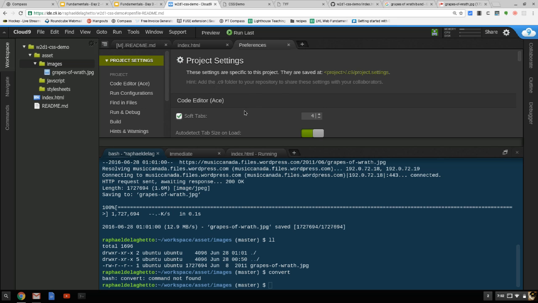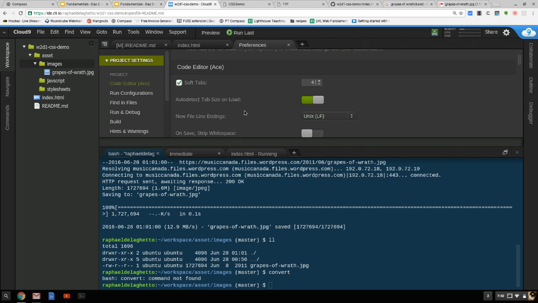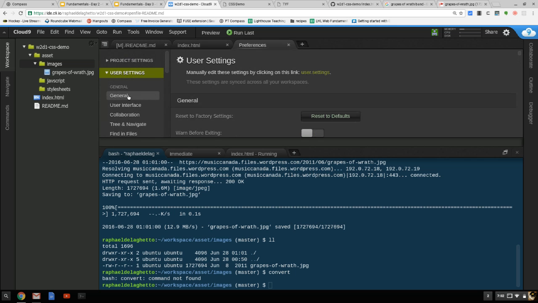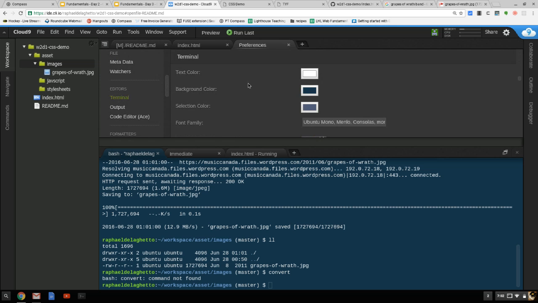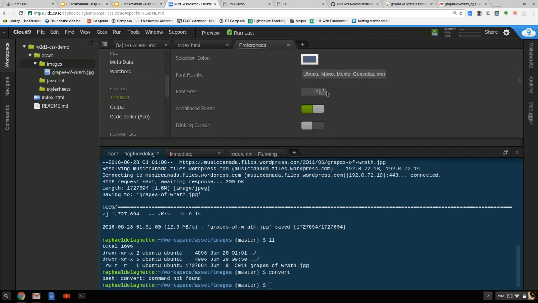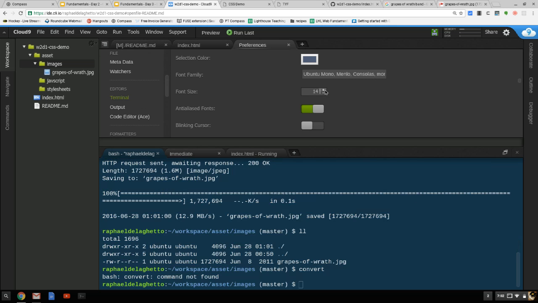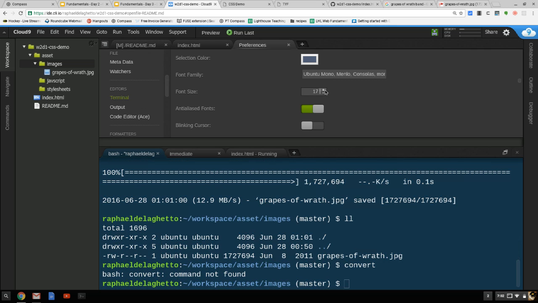So, okay. On the left, if you scroll down to editor, is terminal. Or sorry, open user settings. On the left, user settings. Okay. Click on it. And scroll down to editors, terminal. Oh, look at that. Okay, so let's make, I'm making it smaller. Jeez. All right. Okay, that's a little bit more reasonable, I think. It's kind of crowding us off the screen. Thank you, Nick. Yeah. Much appreciated.